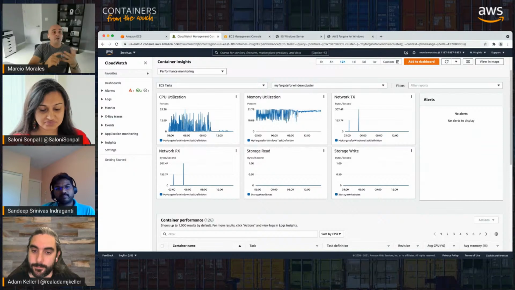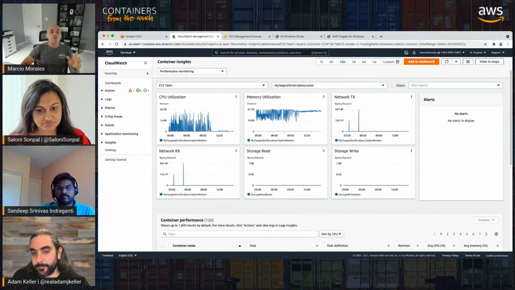endpoint protection. But not only that, it's pretty common, Adam, when you are running a Windows virtual machine, you have those tools for security, plus a lot of tools for inventory, your license, all those kinds of stuff that add more management, right?